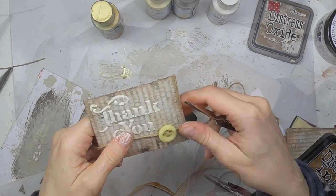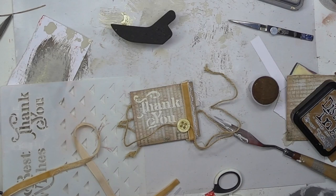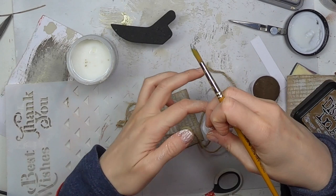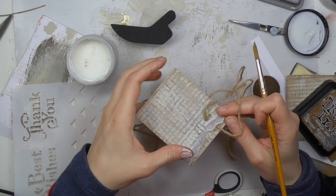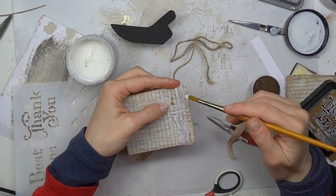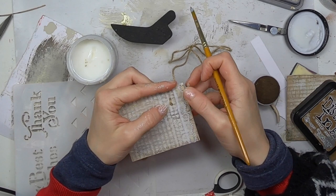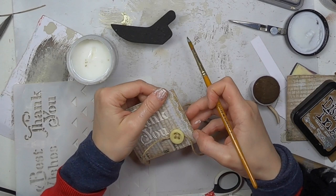Now I'm placing the lace and the ribbon to see how they look. Once I'm happy, I'm going to use Multi Medium Matte by Ranger — this is my go-to glue for things I want to make sure stick super well. Once it dries, it dries matte and seems to disappear, and it's super strong. I'm adding it there and a little bit on the back too. I'll also use this glue later to attach the accordion to the covers. So that's one part done, and now I'm attaching the little ribbon once I'm happy with the position.